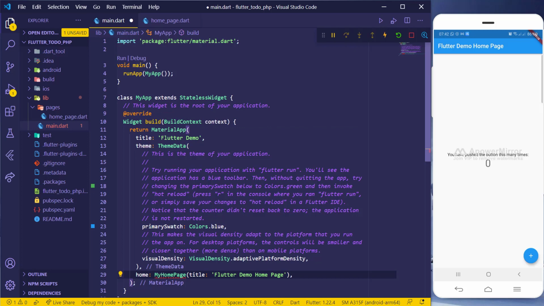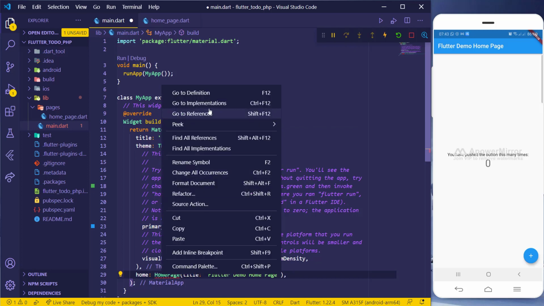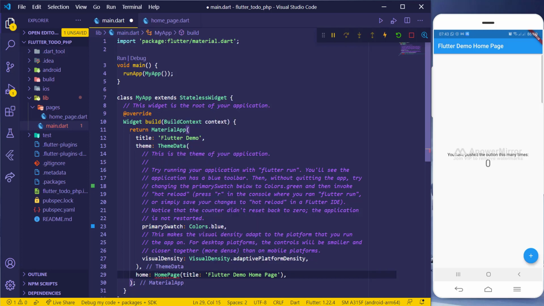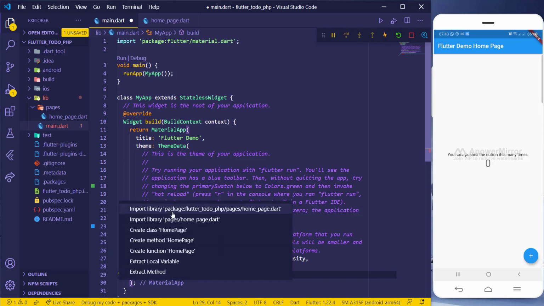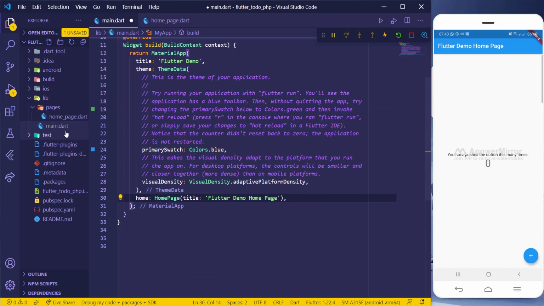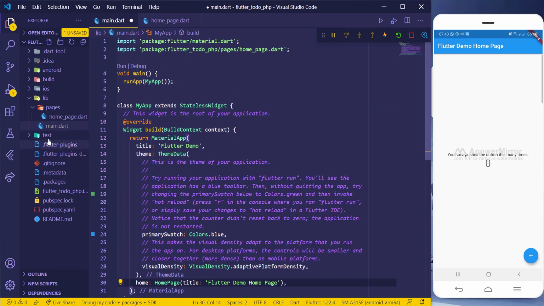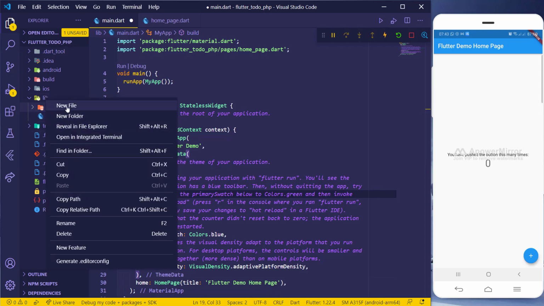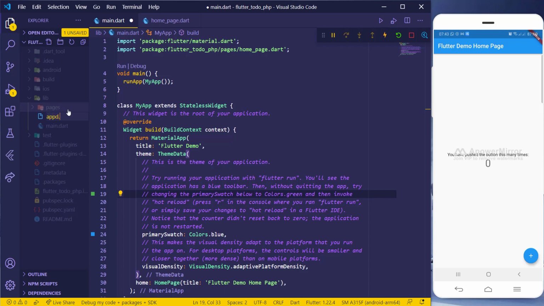Okay, so in this home page here, I'll just remove mine, and then I will import this. Normally, most of the time, what I want in the main dot dart is just this. So I will copy this too and then save it in a new file called app.dart.